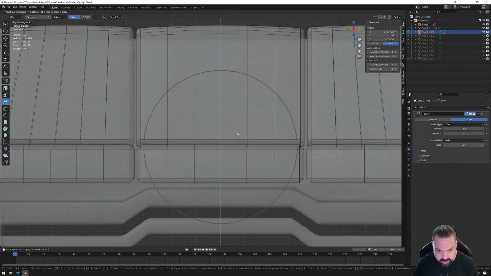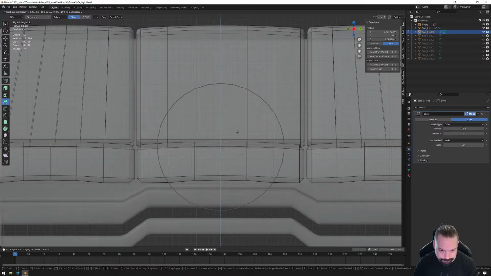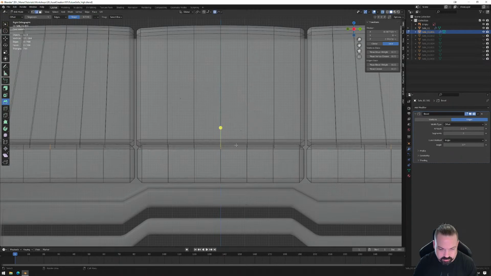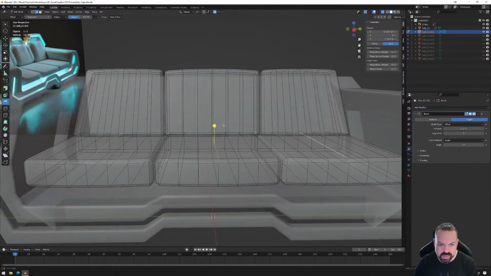So GZ. I don't want the bottom to be done. Is there another option? I thought there was a... Is that a ZBrush thing? I think it's a ZBrush thing. Oh. That's fine.